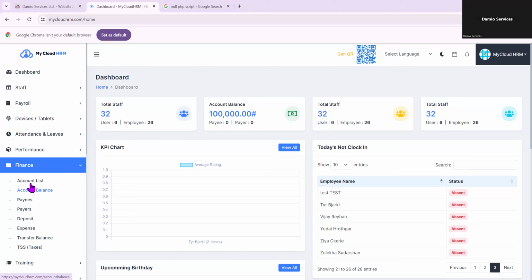When you create an account and put in a balance, and you set a payroll salary, you calculate the total payroll for the month, and the amount you calculated will be deducted from the total balance of the account. So if you have 100 million in your account and you pay employees 30 million, the balance will be deducted.